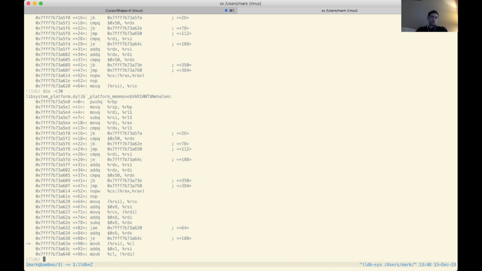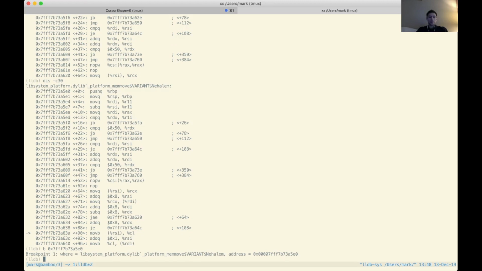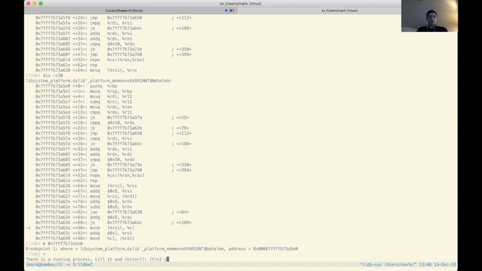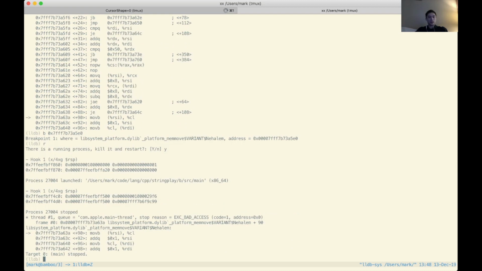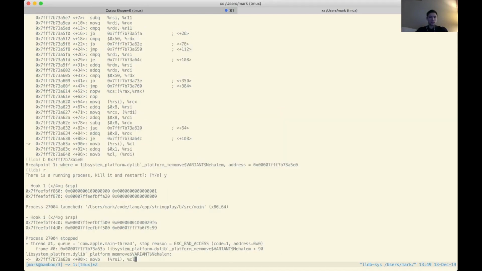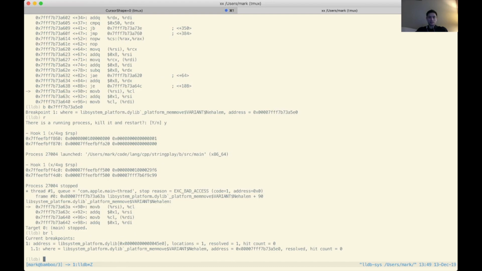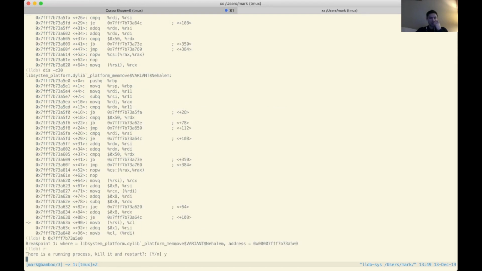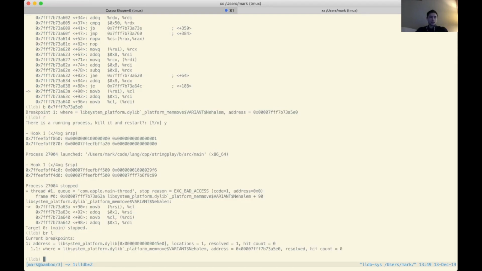I was curious how this whole mem_move thing worked. I wanted to see a little more of how it got here, so I wanted to break at the first instruction of mem_move, and I set a breakpoint there. What was interesting is that if you run it again, it doesn't hit that breakpoint, even though the breakpoint is definitely set at this address. It's set, it does not get hit, and that was a little bit weird.